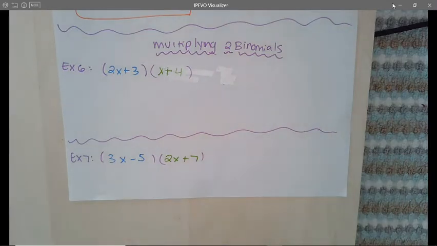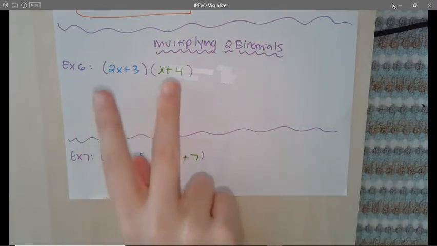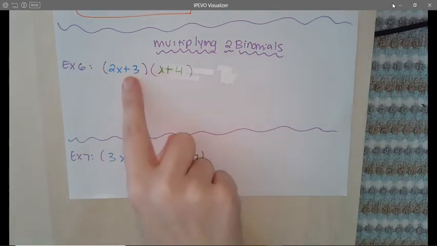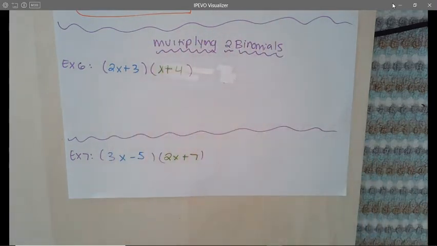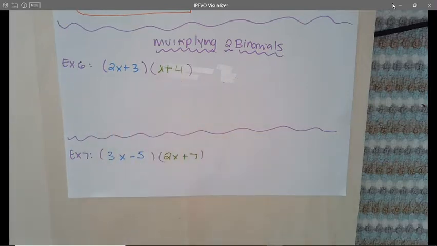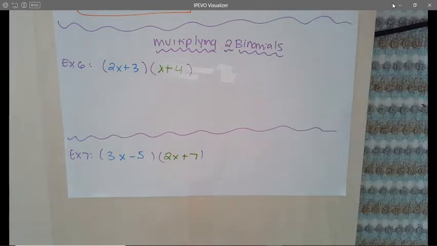Hi everyone. Now what we're going to be talking about is how to multiply two binomials, which we know these are binomials because each of the parentheses contains two terms. So we have a binomial times a binomial, which basically, you guys, when you're multiplying monomials to polynomials or polynomials to polynomials, like in this case, you're going to be doing lots and lots of distributing. So if you like to distribute, this is your thing. Okay, well, let's get going on how to multiply with two binomials.